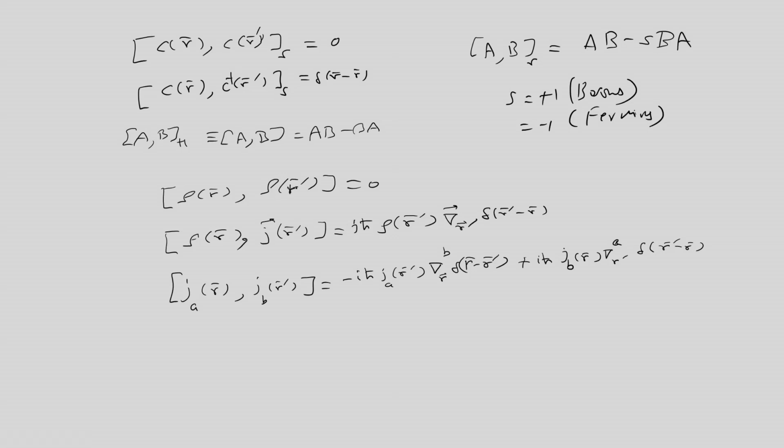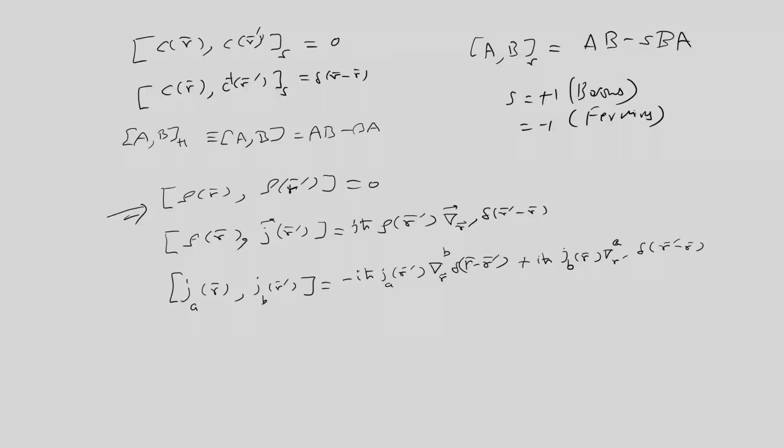Firstly, this is obvious: this is just the density. You take the density regardless of whether they are bosons or fermions, and take the density at some other point. They commute. So what does that mean physically? It means you can measure the densities of particles simultaneously at two different points. The measurements commute. If you measure the density at a point first and then the density at another location, you won't get a different state if you interchange the order in which you make the measurements.